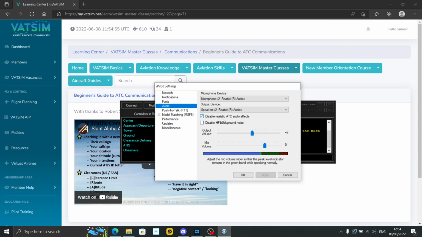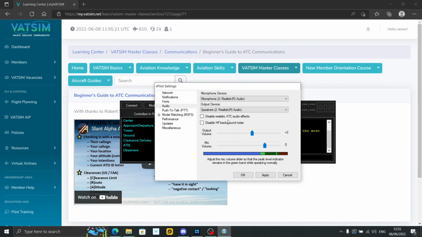This one here, disable realistic ATC audio effects. Now, a bit of an understatement here, but when people are talking on VATSIM, both controllers and pilots, they can be extremely difficult to understand at times. If you have this enabled, it will give a crackling like a real radio, and it makes it much more difficult to understand people.